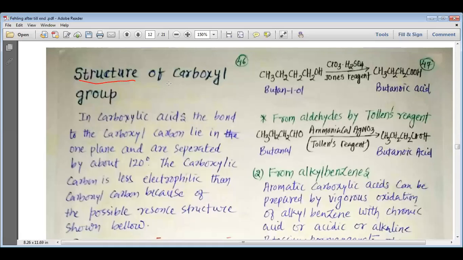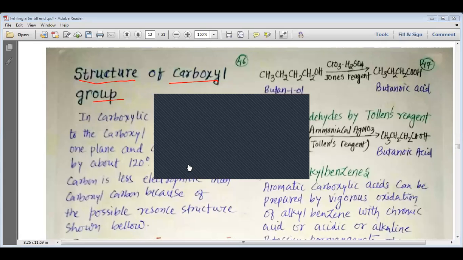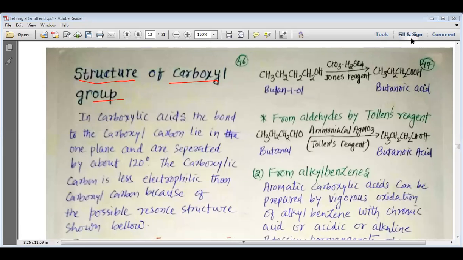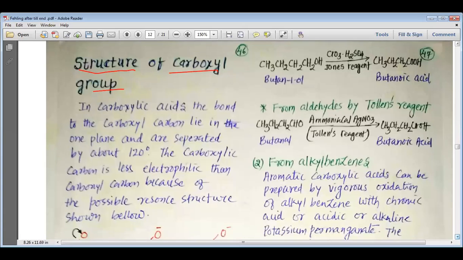Now, my dear students, if you have any doubt in the nomenclature, you can ask me. Children, if you have any doubt in nomenclature, you can ask. No, sir. No doubt. Understood everything? Yes, sir. Yes, sir. God bless you.